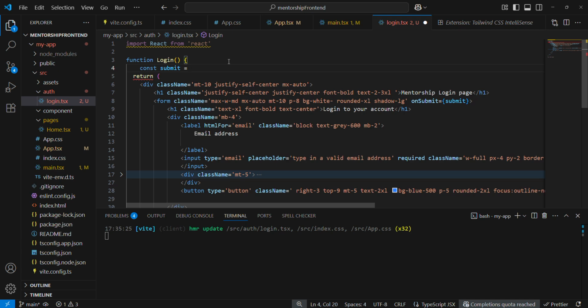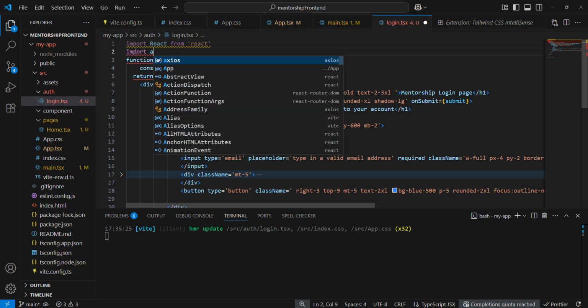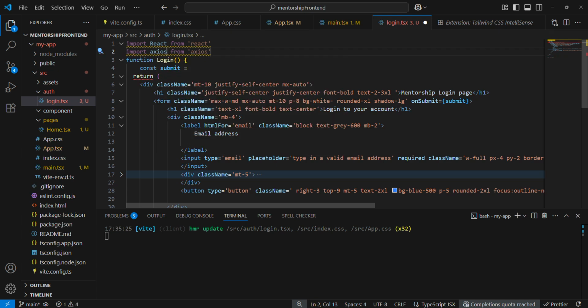I don't want this class to be too advanced, but literally I will use React Query. But let's do submit is equal to, let's create this function. You understand? Event, right? Let's make it an async function, please.